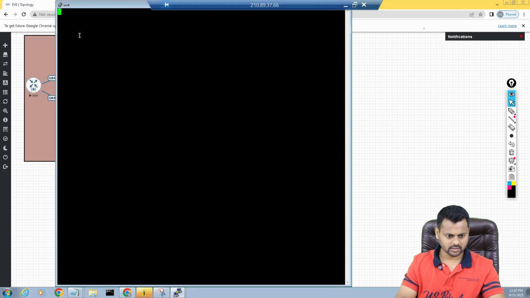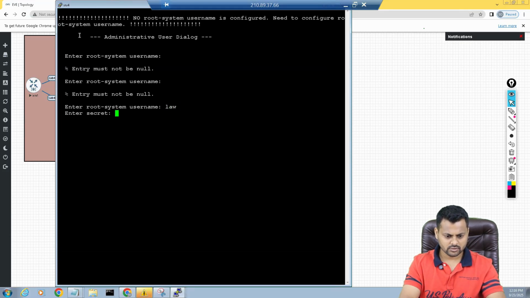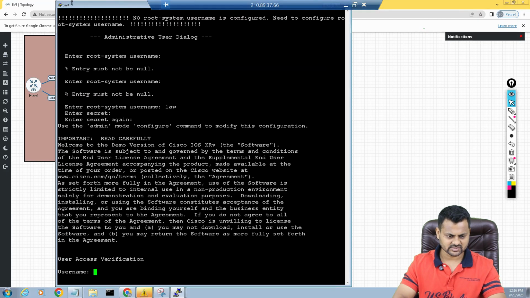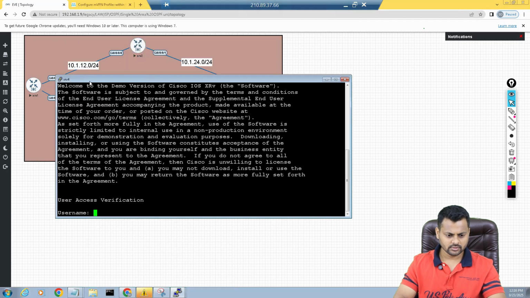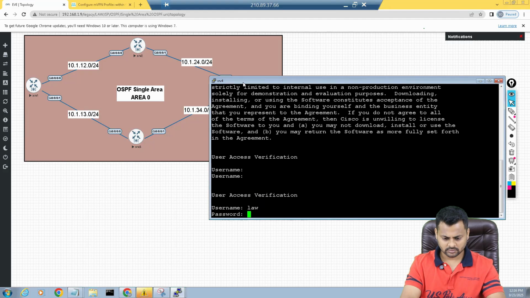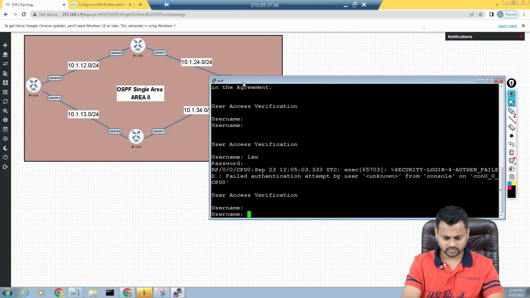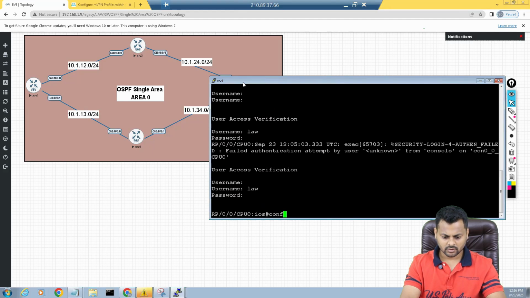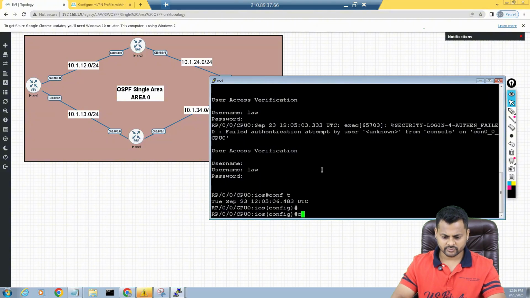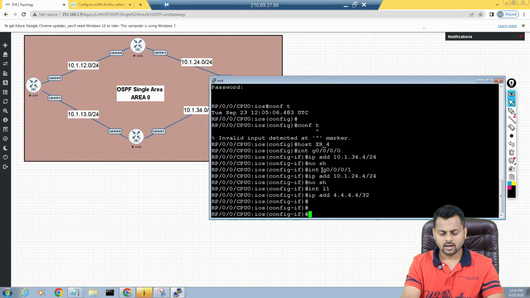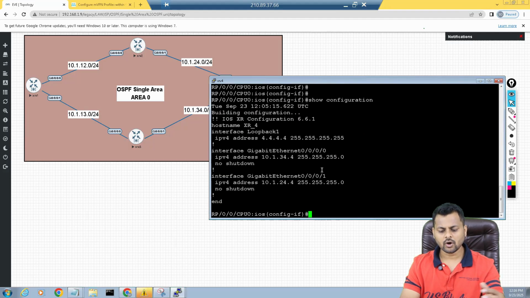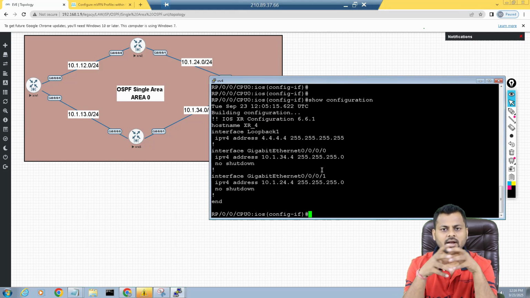Okay, I'll give the username as law, Cisco1 is the password. That's good. Now what I can do is, law Cisco1, config terminal, I'll give the IP addressing. So if you put the command show configuration, right? You can copy this config and verification command in your notebook as well, so that whenever you're troubleshooting in the lab, it will help you, right?